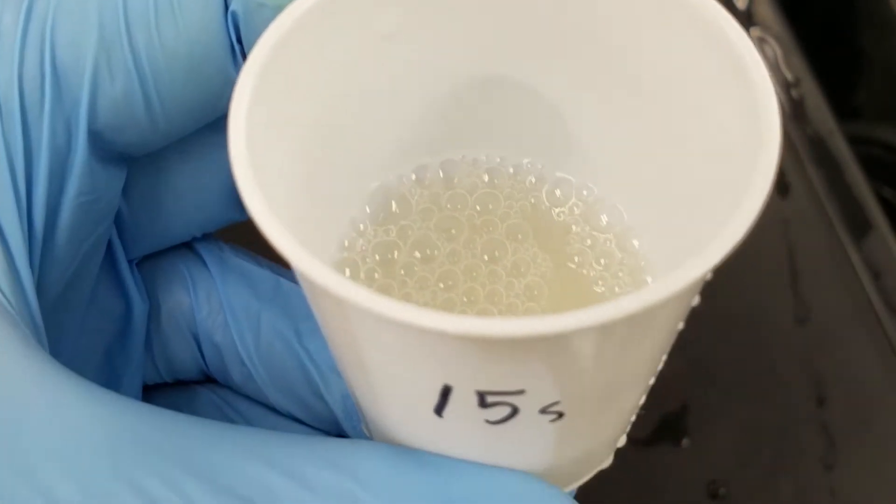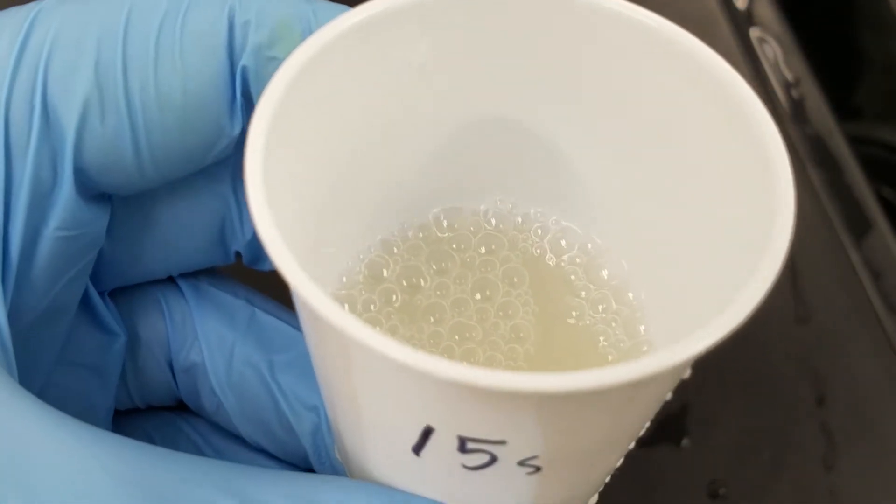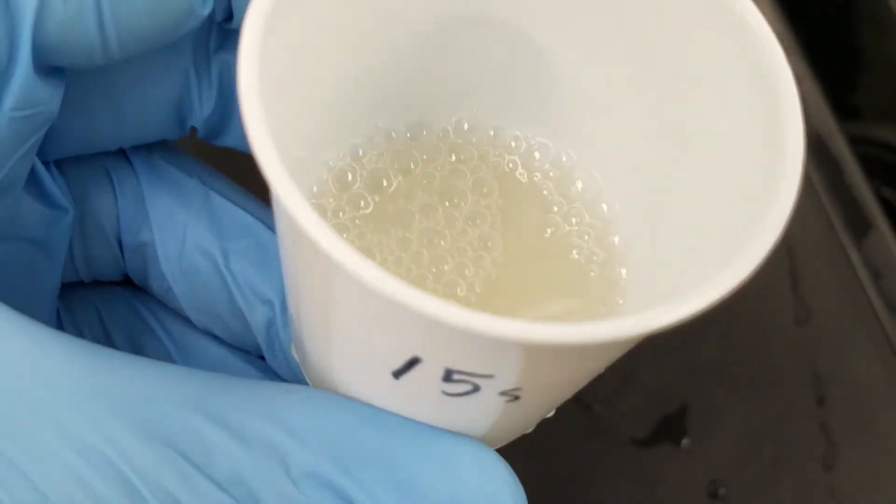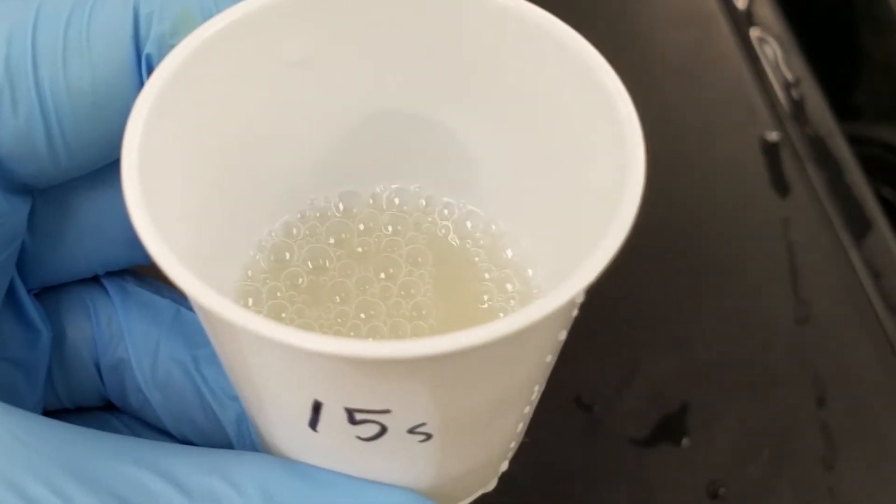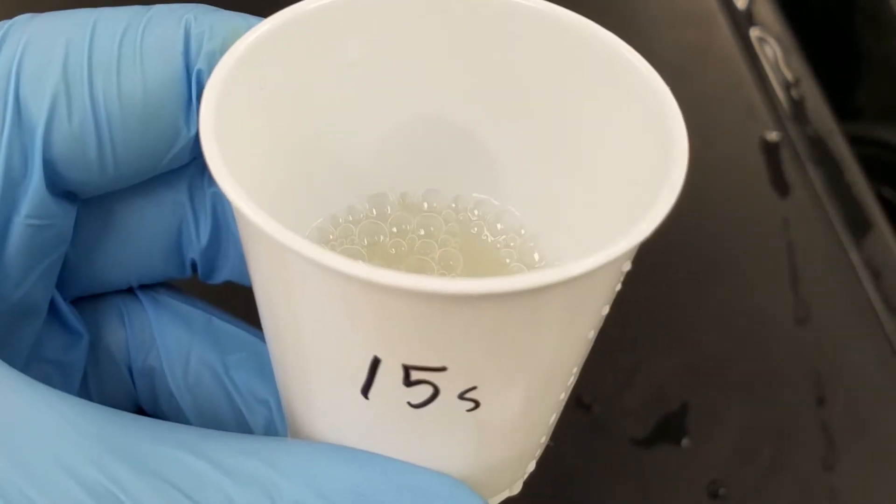Now that the enzyme has been denatured, there is going to be no more chemical reaction and there still should be some fresh hydrogen peroxide. We're going to do a method called titration to figure out how much peroxide is still left inside of this cup that is uncatalyzed.